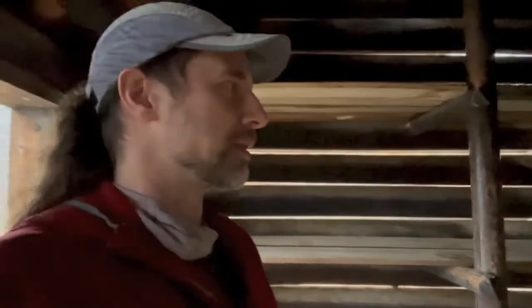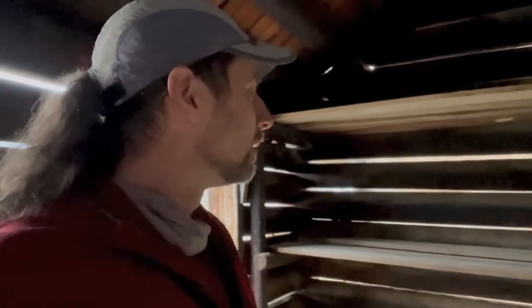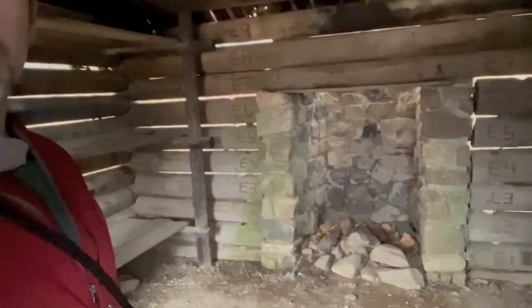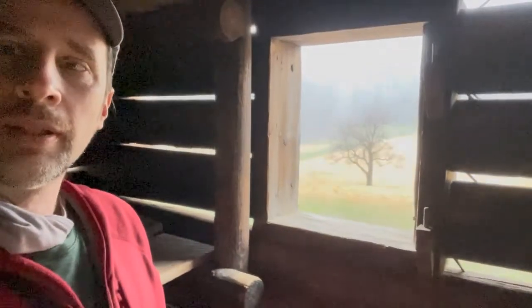So it's bigger than the officers' quarters that I was just in, but it looks like it's meant to house 12 troops. Looks like there's 6 bunks per side with a central fireplace. Oh, and soldiers' huts do have a window. So I imagine this would have been somewhat insulated, or at least have the space between the timbers mudded and whatever.